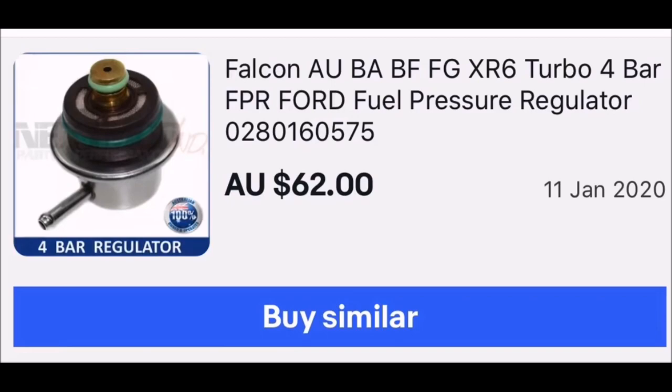You need to replace your fuel pressure regulator. Like I said, you don't need the fuel pump from a turbo — they're the same — but you do need the fuel pressure regulator. They're a four-bar unit, and the one I bought was $62.00. The other bit you need is a turbo MAP sensor. I paid $68.00 for the MAP sensor. When I went to install it, I realised the wiring harness didn't fit, so I bought an adapter — which was expensive at $79.00, but I needed it. I've since heard that FG MAP sensors for turbos will fit the BA harness, which might be a cheaper option, but I can't confirm that. You can also buy a pin kit and change the pins, but I just got the harness adapter — it's just easier.